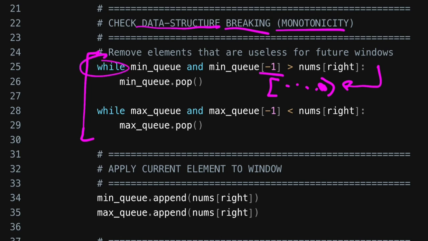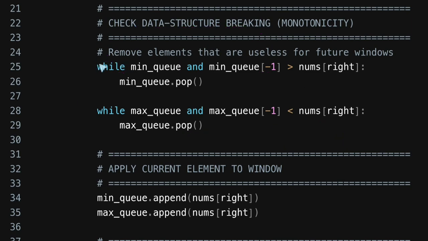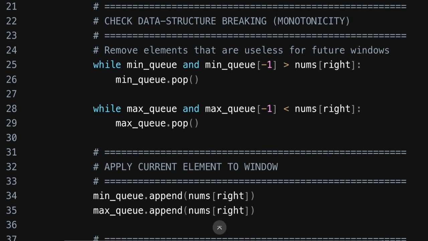So with a while loop, and we also need to choose here whether to use an if or a while. We have chosen while, because as long as this min queue is breaking the condition, we pop items from it, and as long as the monotonically decreasing queue, which tracks the max item on the left side, is breaking the condition, we pop items from it. Basically, we are checking breaking conditions for the data structure that tracks the minimal number, and for the helper data structure that tracks the maximal number.